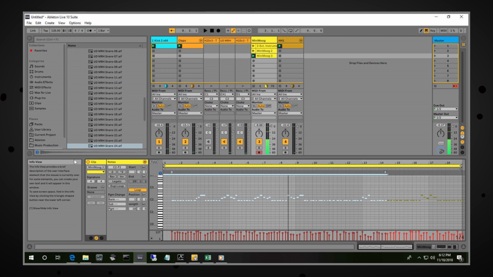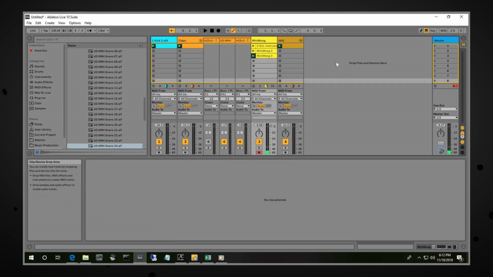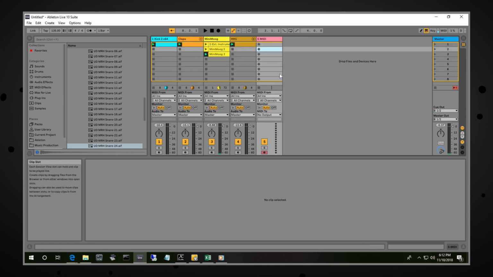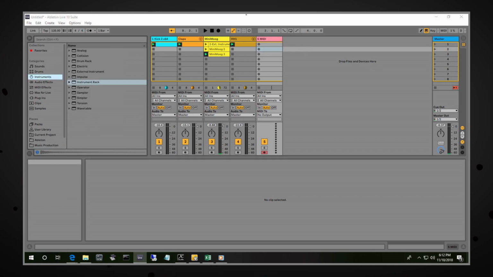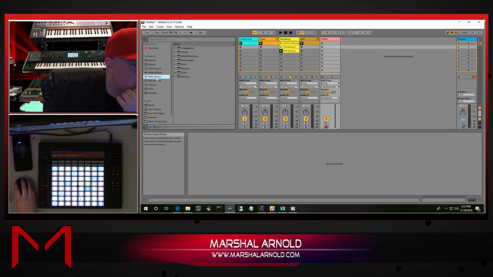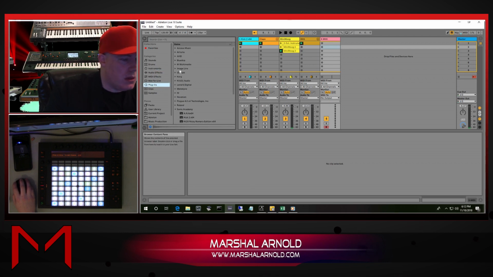Alright, so since I suck at playing, let's do this. I'll drop in the good old Blue ARP plugins. Blue ARP.